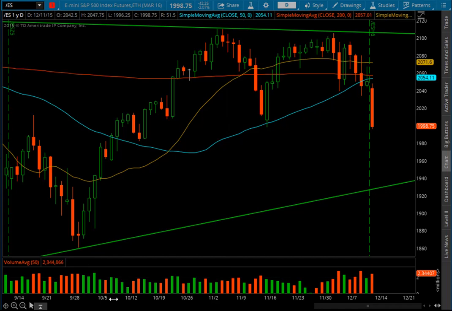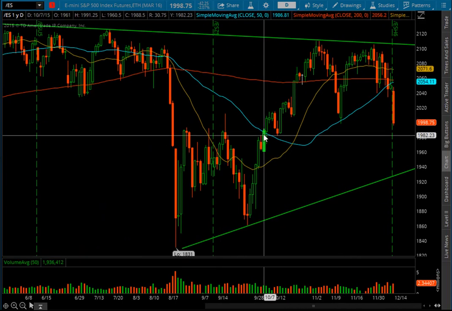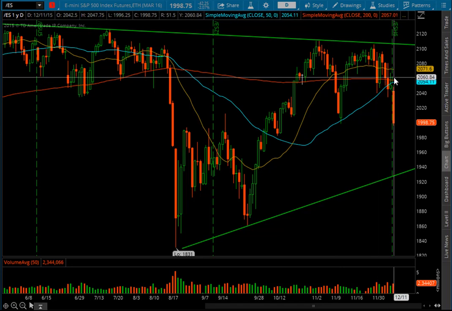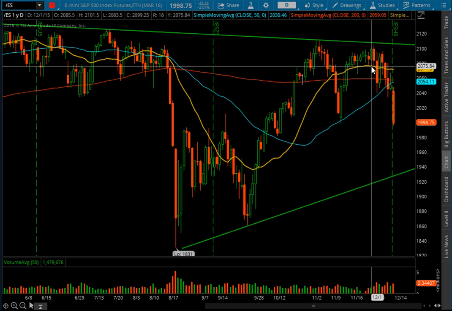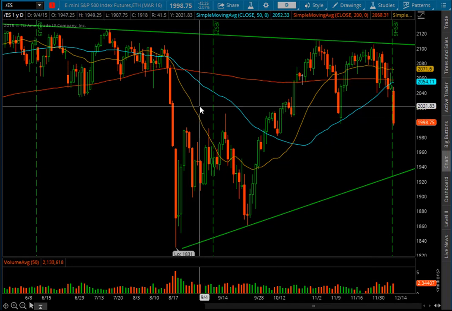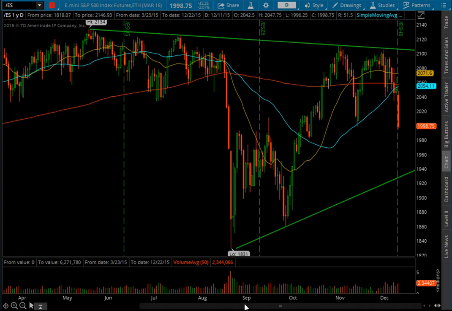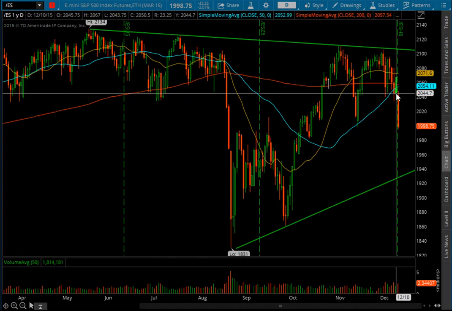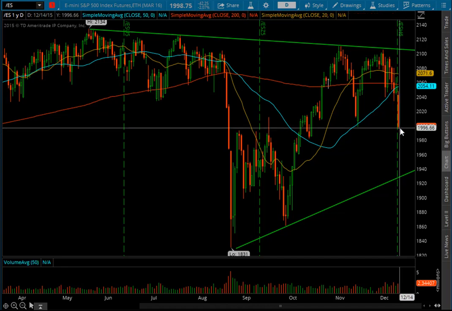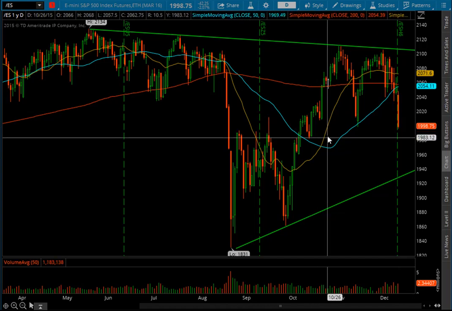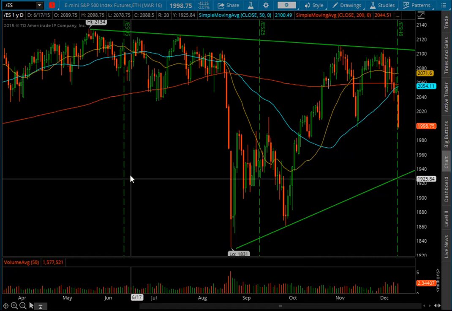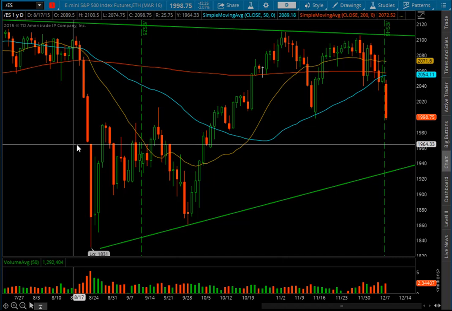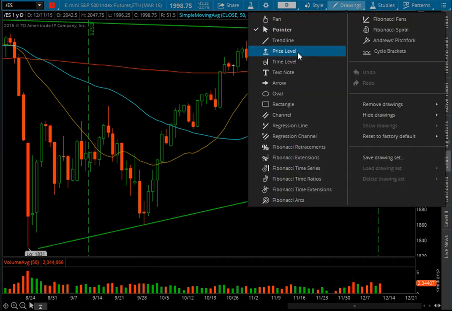Now you're looking at a daily time frame with different kinds of studies in there. You have a 200 SMA, a 50 SMA, and actually this is the 50, and that's your 20 SMA. I did a post, I believe on Thursday night, talking about watching out from this area. If this fails, we're more likely going to be looking at maybe the 2000 level, and in fact the price actually came pretty close to that level. So let's zoom in and see where our support on the daily time frame is. Let me just get this tool.